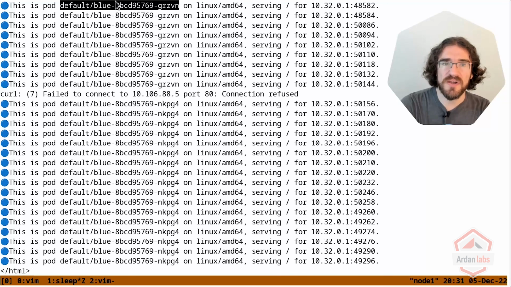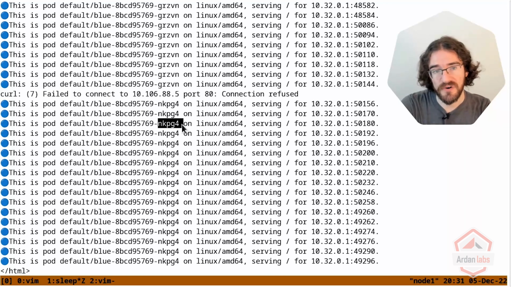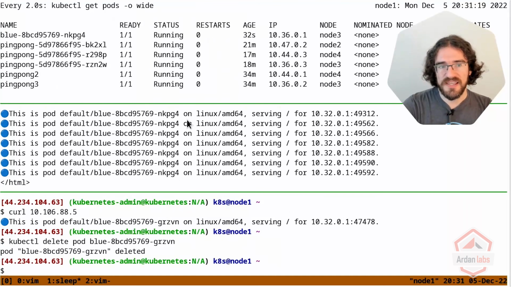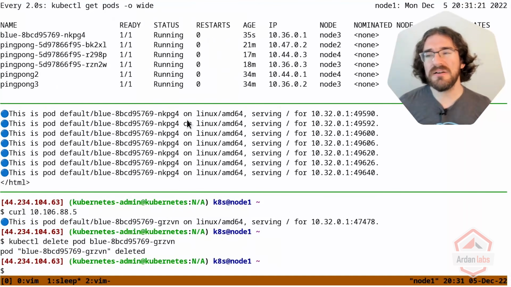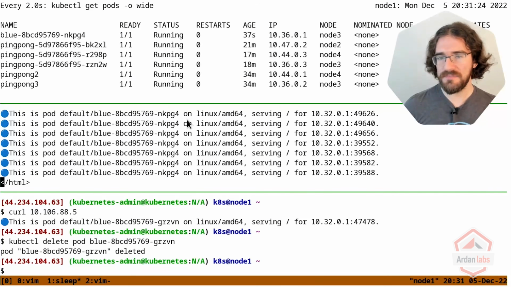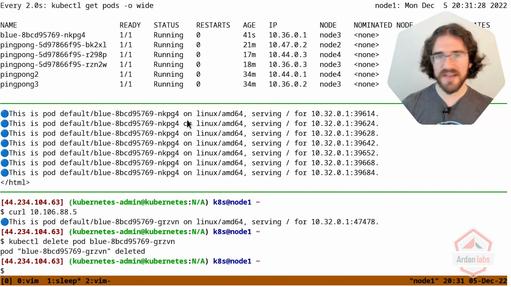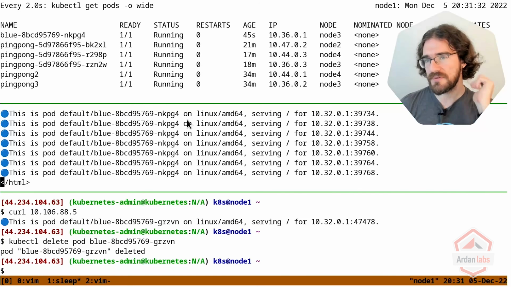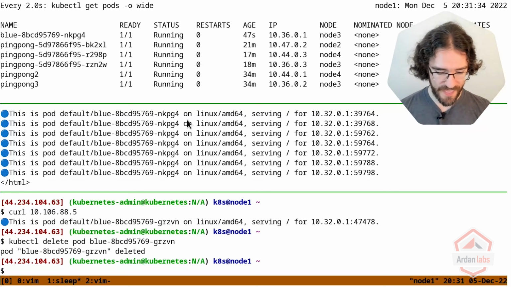See, all these requests are served by pod GRZVN, and all these are served by NKPG4. All right. So the service, in that case, acts a little bit like a static IP address, like a fixed IP address. I just have to connect to the cluster IP and it works. It doesn't matter what happens to the pod behind that.